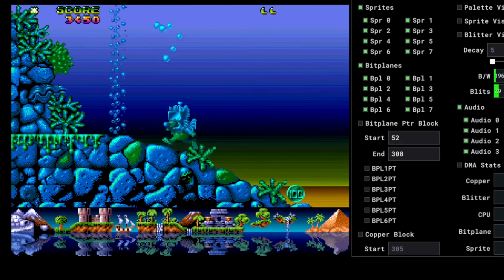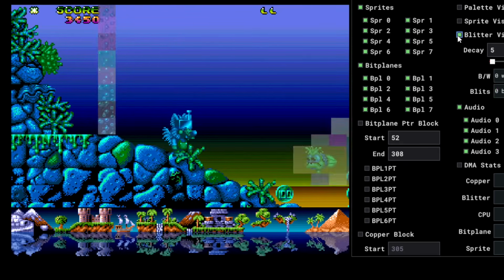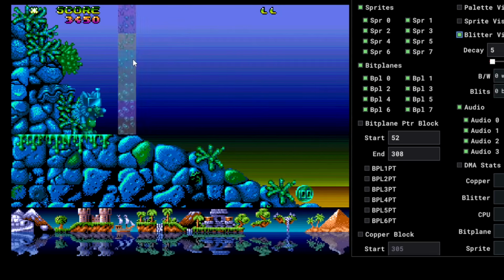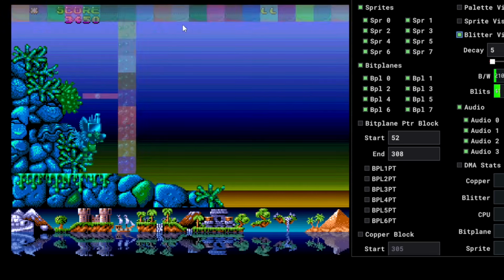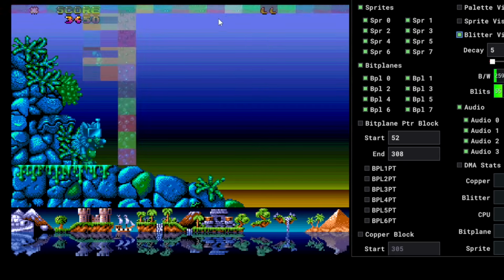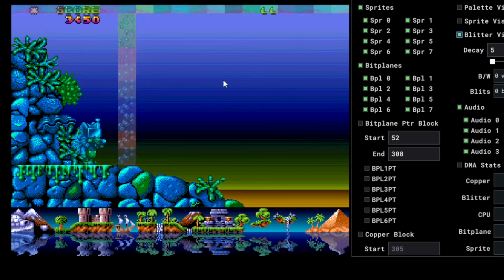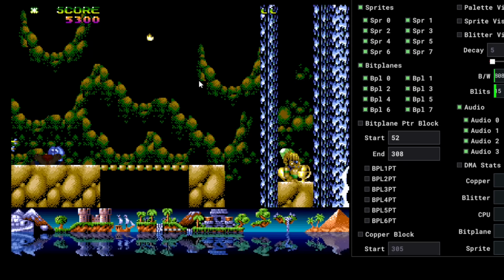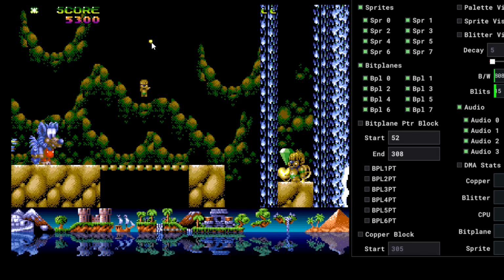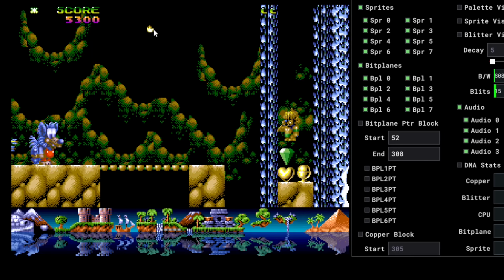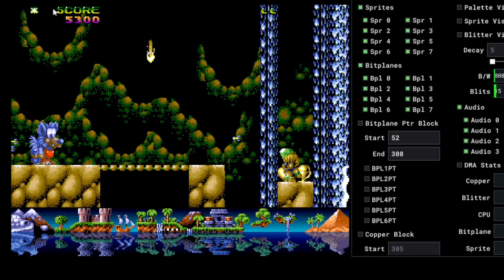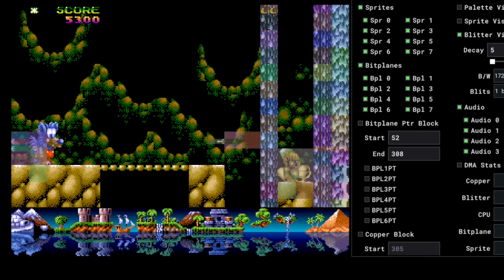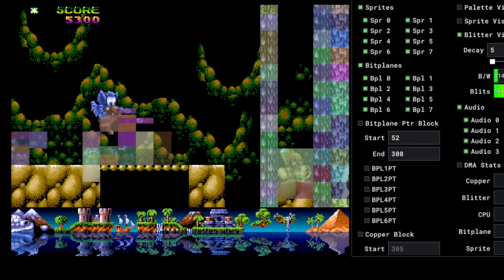Here's the underwater world. And if we put the Blitter visualizer on, you can see a lot of action. The bubbles are all being blit. And then if you jump up to here, the top waves are all being blit because they're animating. So here in the cave level, you've even got some scaling going on. Watch this guy throwing the flaming arrow in the back. So it goes from this to this to this, and finally to this. And then with the Blitter visualizer on, we got lots of blits here.